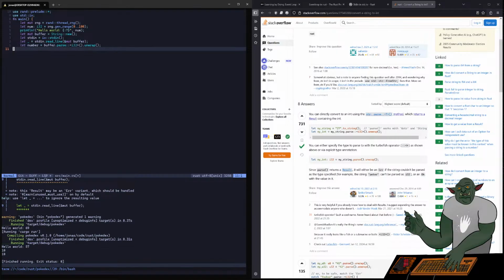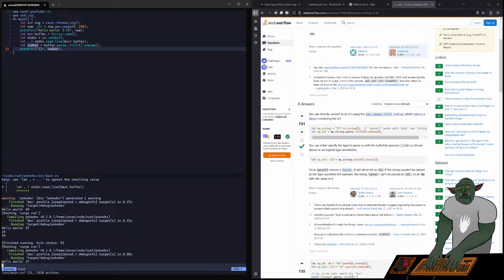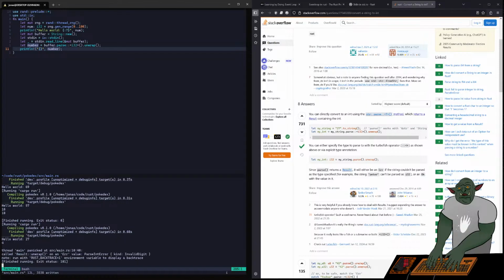And then, no, we don't want to remove the whole line. We just want to go number. Alright, so we go over here. We say, hey, it's 4. Oh, fuck. Alright, it panicked: called Result unwrap on an Err value, ParseIntError, kind InvalidDigit. That's interesting.